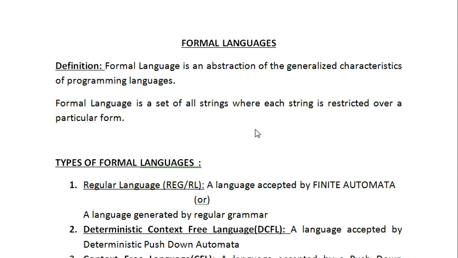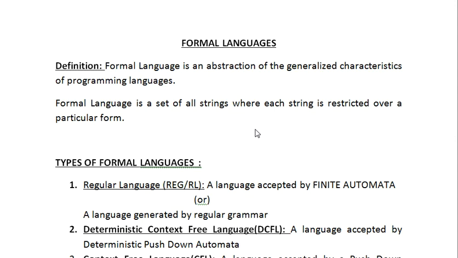There should be some input alphabets, otherwise you won't be getting the output, right? In automata, some input is taken, then some processing is done, and then it produces the output. So over input symbols, say a and b, we have a particular set of strings where every string starts with a.